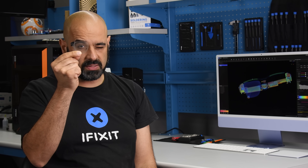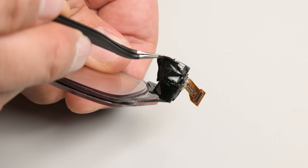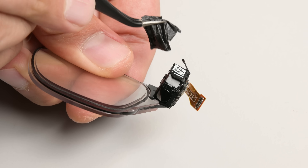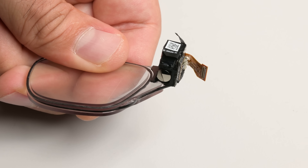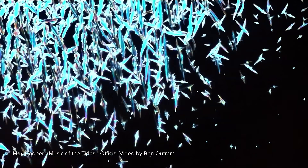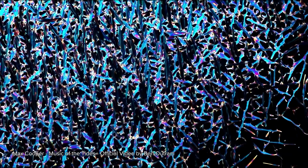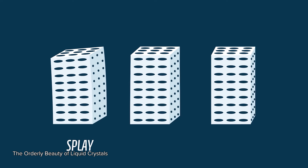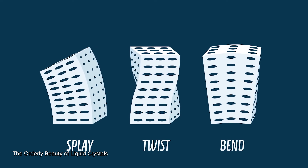So how is it that these glasses can show a little screen floating in the middle distance? There are two main pieces to the secret. One: there's a little projector in the right arm — what we call the light engine. And number two: the glass is very carefully shaped to bend light. That projector is special, but it's actually a variation that's been around since the 90s. At its heart is a display that works similar to LCD TVs and computer monitors — all of them run on a grid of mirror electrodes that control liquid crystal molecules. When those crystals get hit with an electrical current, they twist and change the polarization of light going through them.